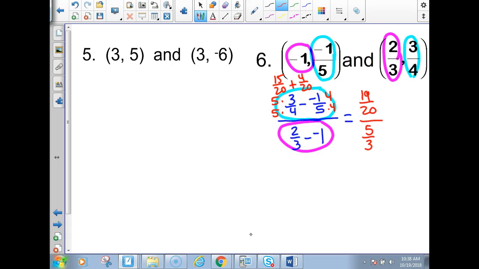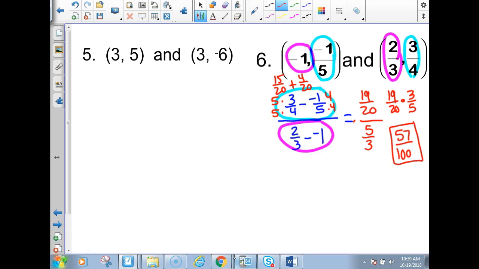Well, now, if you didn't know a lot about fractions, you might not know what to do. What do you do when you divide by a fraction? Anybody remember? You change division to multiply by the reciprocal. And this is something you're supposed to know before you ever got to this course. 19/20 times 3/5. Okay, you can actually type that on the calculator, or you can do 3 times 19, which is 57, and 20 times 5 is 100. That would be the slope of that line.